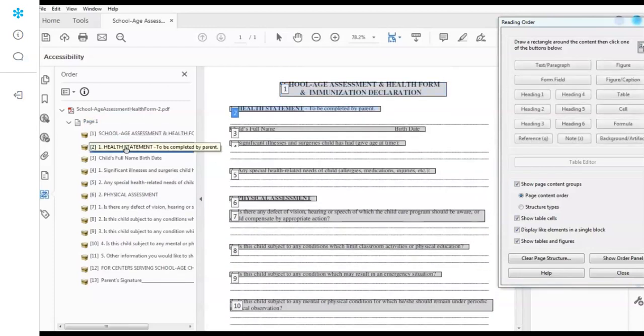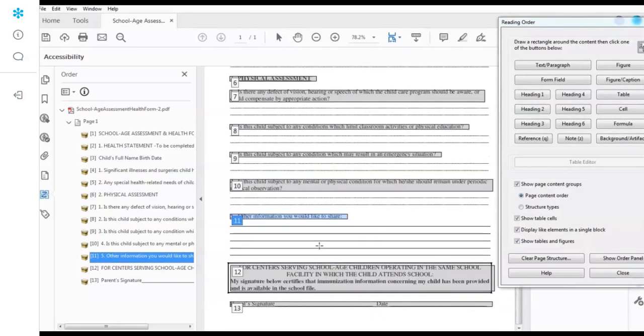Let's start over. Here's number 2, 3, 4, 5, 6, 7, 8, 9, 10, 11, 12, 13. If any of these were out of order, it's simply a matter of clicking it and dragging it to where it needs to be.